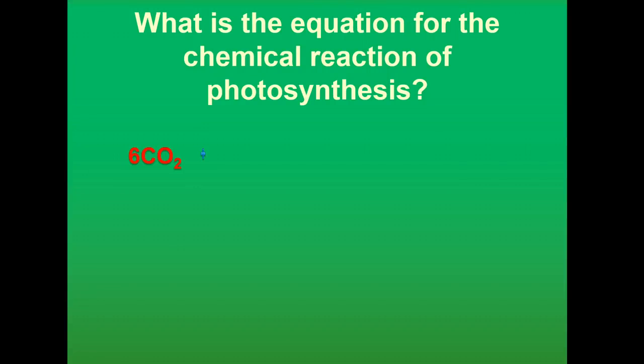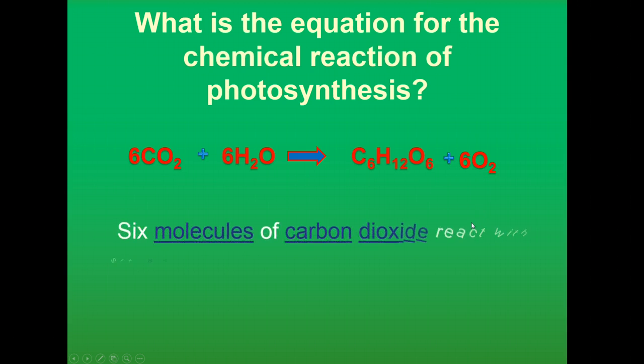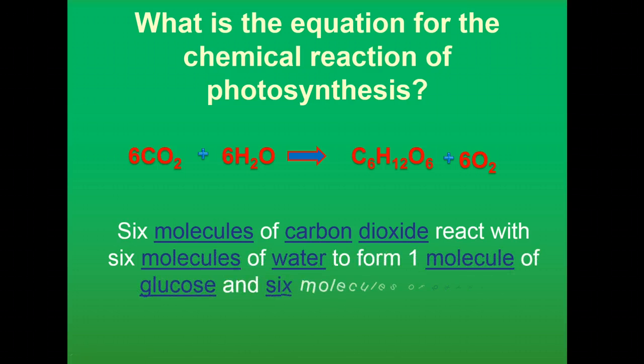Okay, so here's another way that we will write this out, and this is typically how you see chemical reactions. So when you take chemistry, this is how you're going to see something written. So you notice you have a lot of numbers on here now. You have 6 molecules of CO2, which, as we know, is carbon dioxide, plus 6 molecules of H2O, which is water, yields this really big molecule, C6H12O6, which is the molecule for glucose, plus 6 molecules of oxygen. And here it is written out for you. So again, fill it in as your notes as we go.